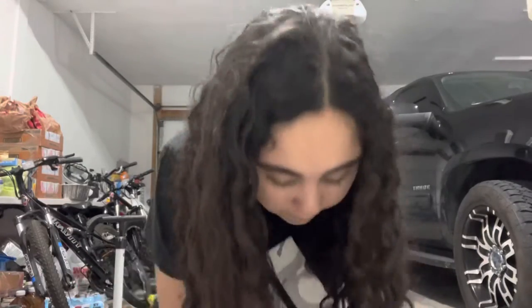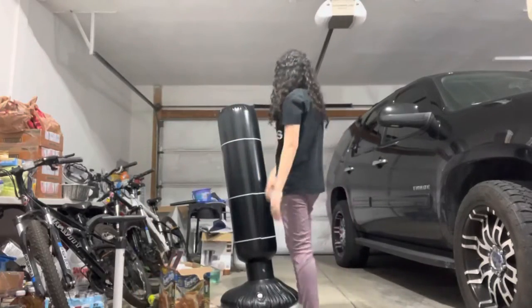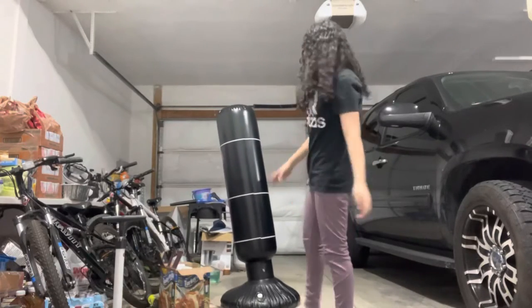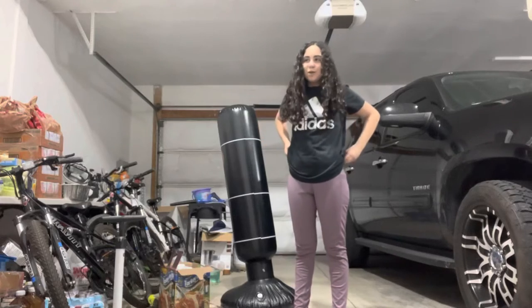It's actually very good material. If you're more rough with it you probably won't want to use water in it. We put water in it because that's all we had and didn't feel like going to the store. It's really easy to fill up — we just used our kitchen sink. If you're more rough you'd probably want to put sand at the bottom, like if you're going to drag it around and stuff.